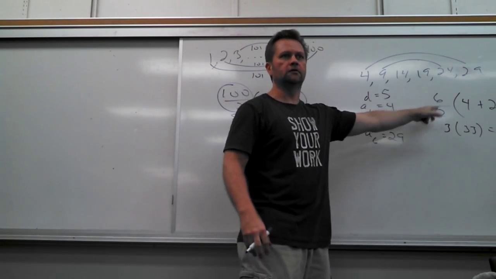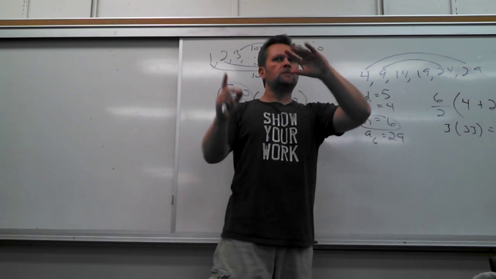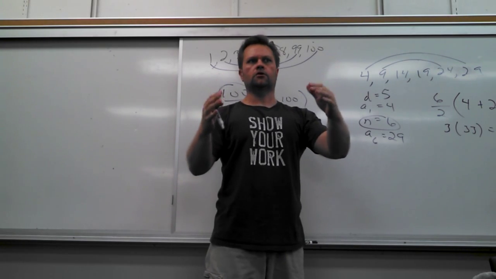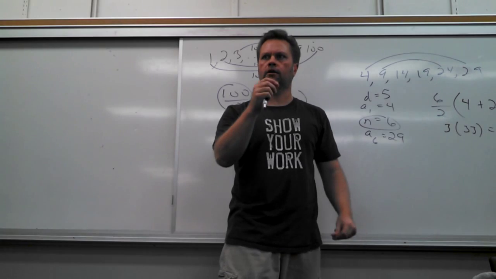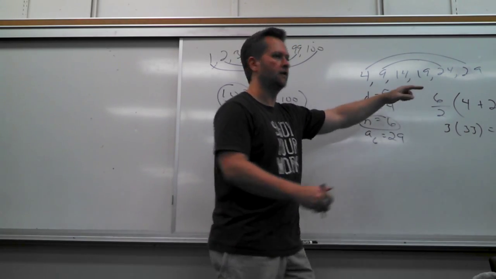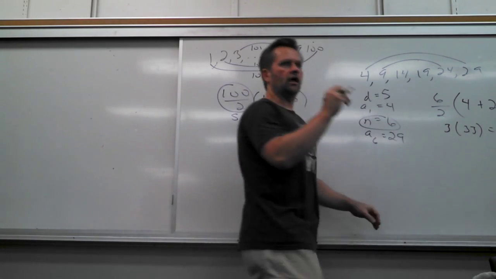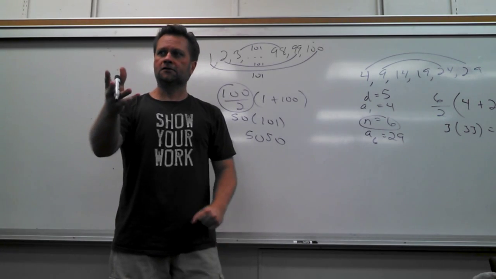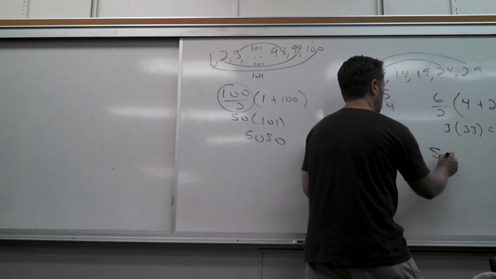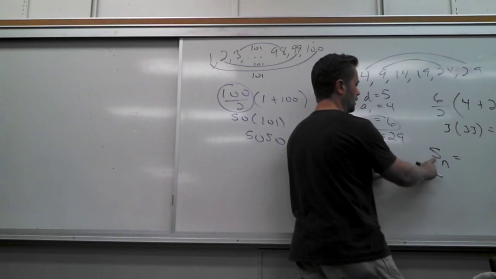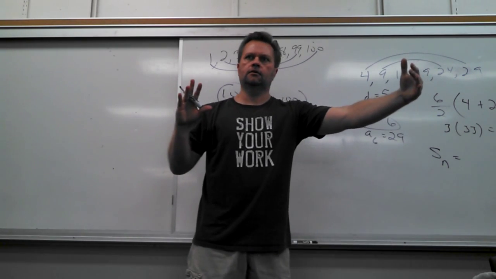So I prefer this way. And it's just because there's a pattern to the numbers. So there should be a quicker way to do math with them because there's an inherent pattern in there. So that's what this formula is taking advantage of. So what's the general formula? I'm going to use the letter S for the sum. So in general, Sn would be the sum of the first n numbers.